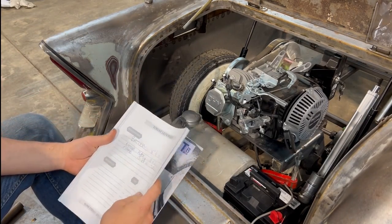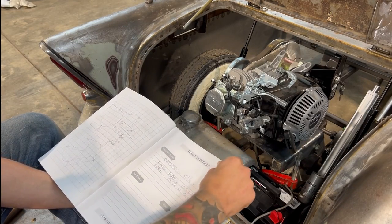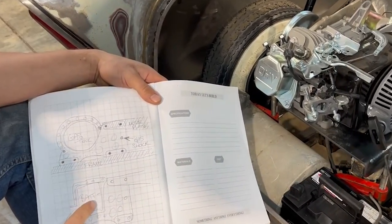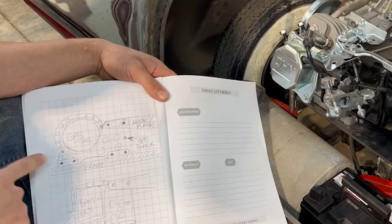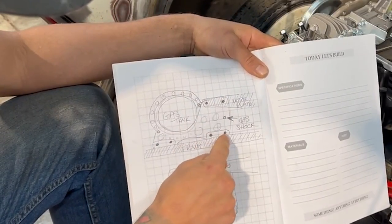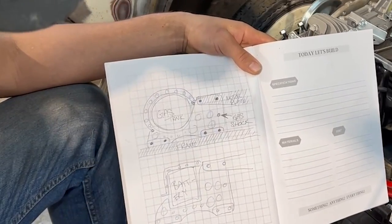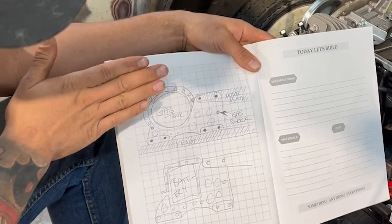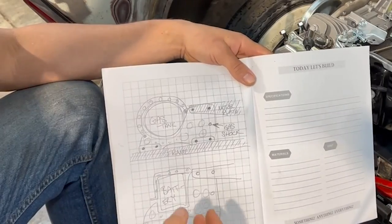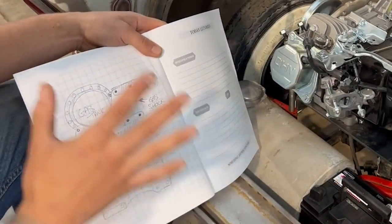So what I've got next is a shape that I want to go with, or an idea of how I'm going to mount it. I've got the battery on one side and a gas tank on the other side, and my critical points where I would like to put bolts through, and where I want my gas tank to go and the strap design. I'm thinking I'd like to get the gas tank and the battery tied together somehow with maybe a tube or something, so that this whole thing mounts in. It's not just one side or the other.